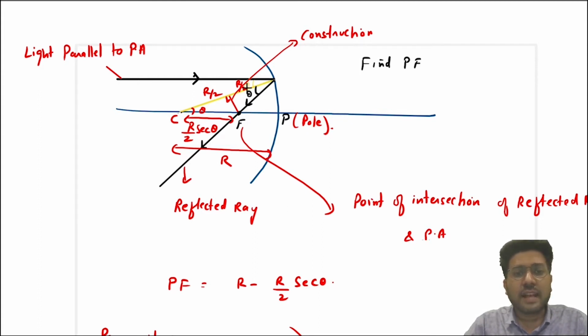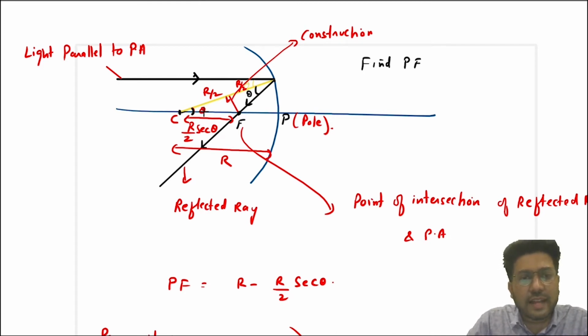Now if this is an isosceles triangle, then the perpendicular drawn from this point F here will be a perpendicular bisector. Now this distance is r, because the distance from the center of curvature to the circumference is the radius, right? So this is r. Now because this is a perpendicular bisector, this is r by 2, right? So if this is r by 2 and this angle is theta, then this will be how much? This will be r by 2 sec theta.